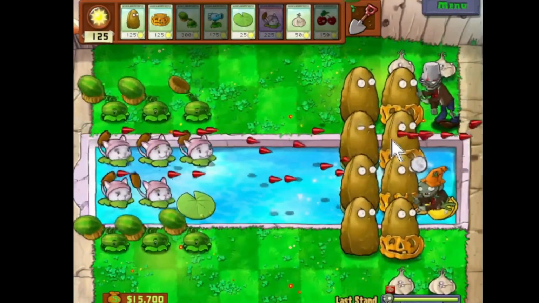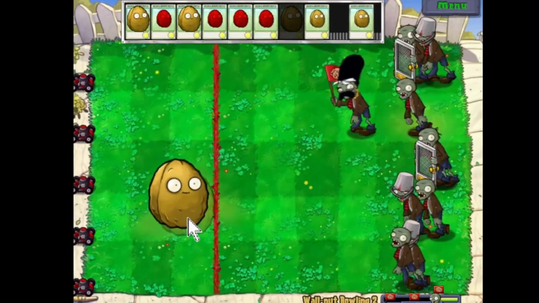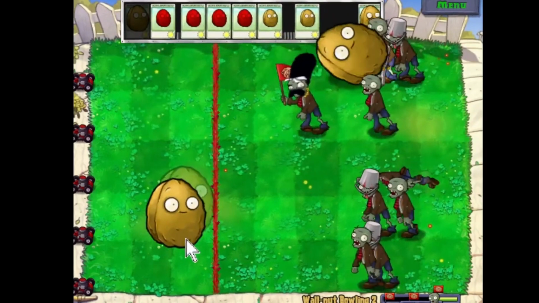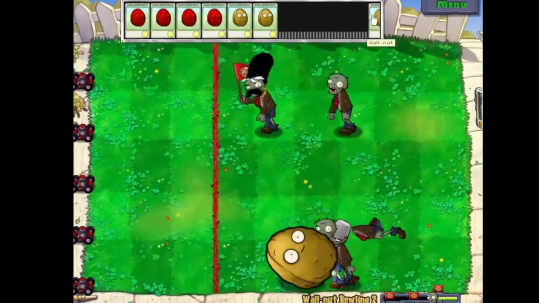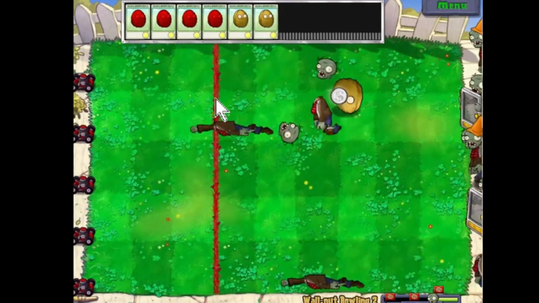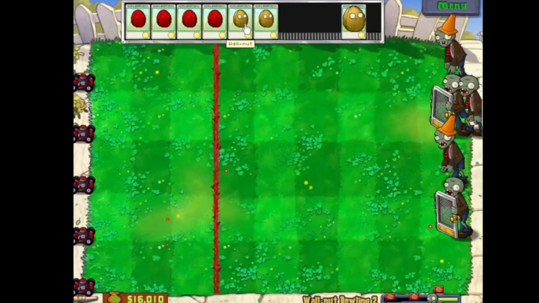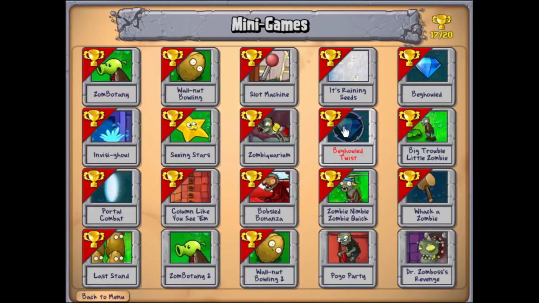At 1st place, the golden trophy goes to Walnut Bowling 2. It's Walnut Bowling 1, but with more types of zombies, and there's also these giant walnuts that I love to trample an entire line with. It's just really satisfying. Last Stand was very close to 1st place, but I think I like Walnut Bowling 2 a little bit more. So there are still some mini games I have to beat, so let's do it.